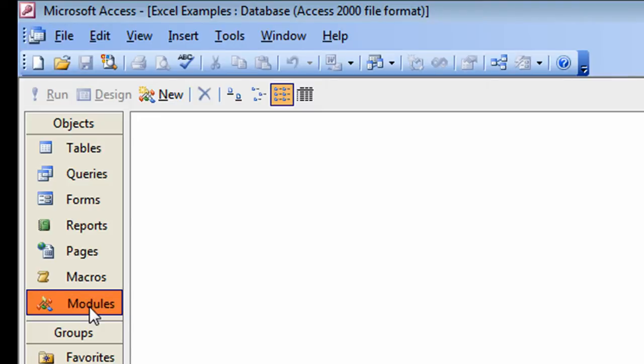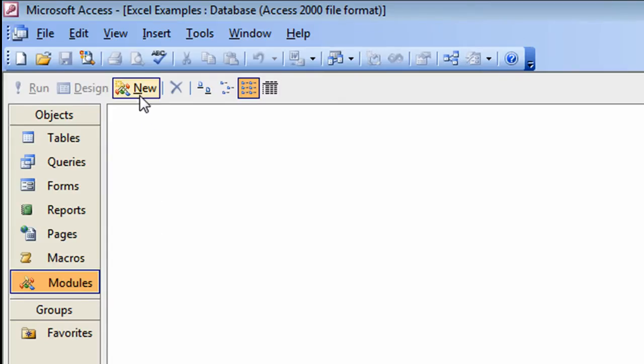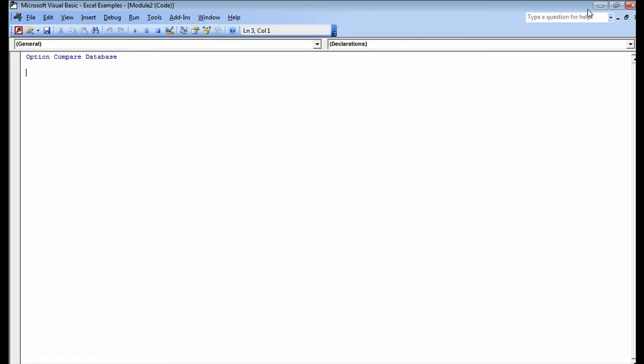Navigate down to Modules in your Object menu. Once you're in the Module Object area, you want to click on New and expand the module window. Access relies on reference libraries, and one library is not enabled when you install the software.